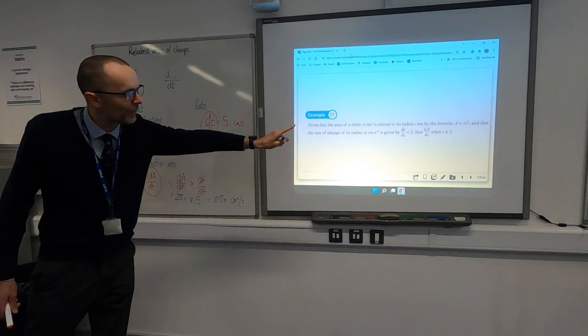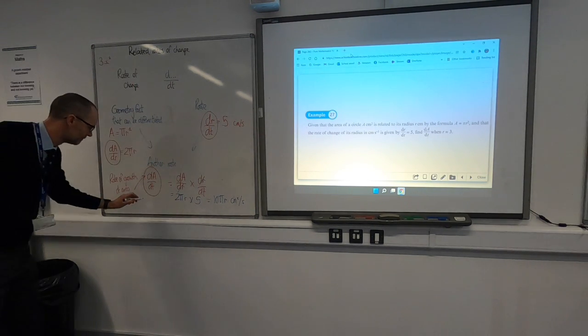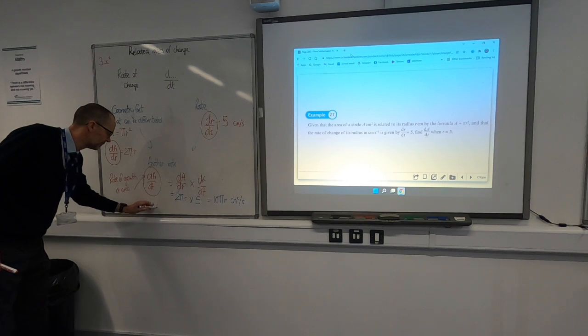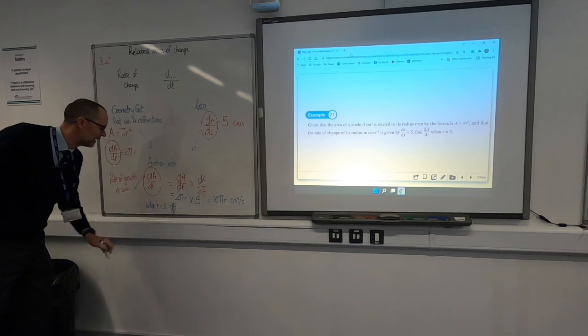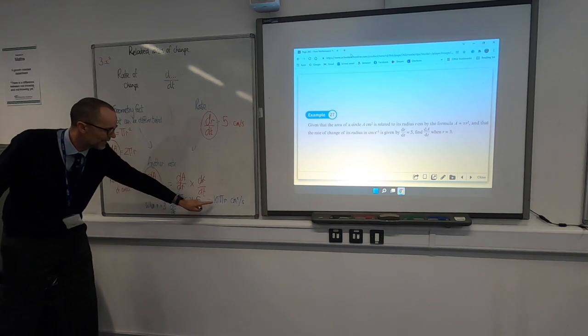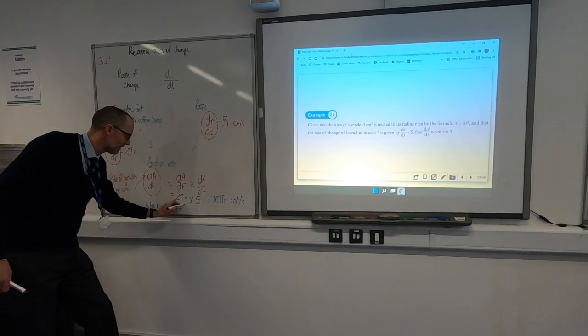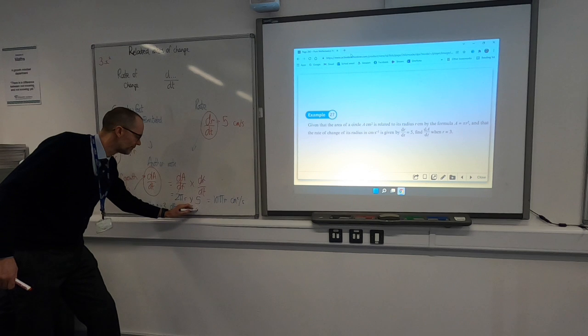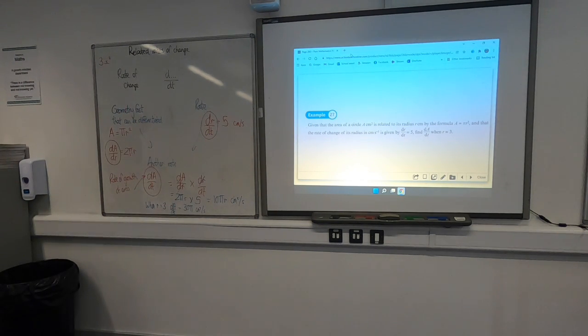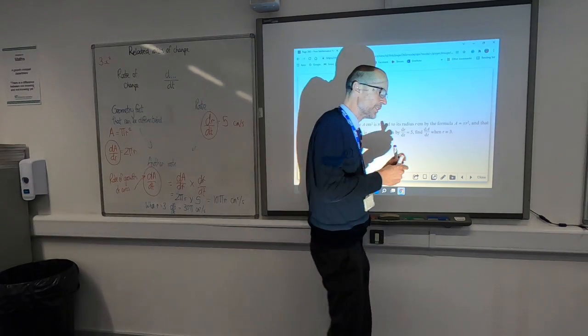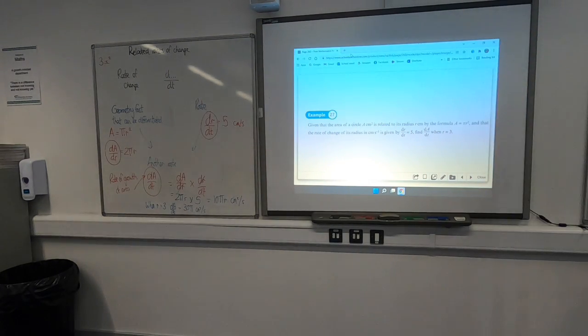When r equals 3. So when r is 3, that becomes 10 times pi times 3, so that's 30 pi. And that's, at that instant, the rate at which the area is growing. The rate at which the area is growing will change. It's not going to be constant, because as the circle gets bigger, the increase every second in area will be bigger.